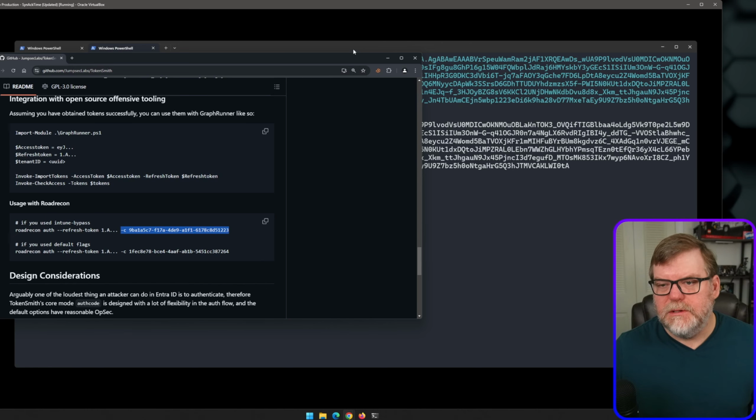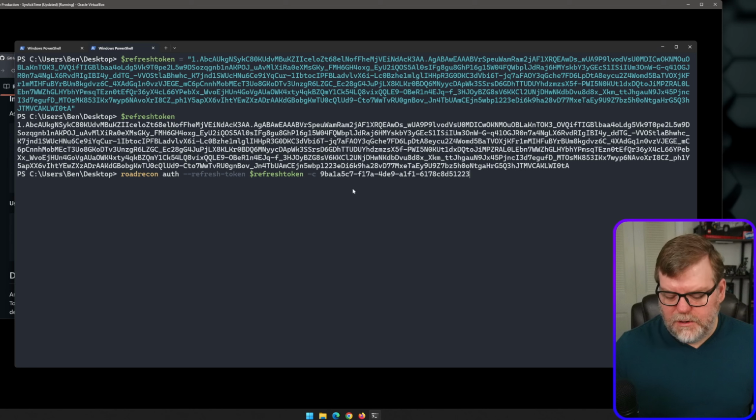Copy that, and just run this. This will create my token file that it's going to use for future steps. Okay, my token file has been written, and now I'm ready to do some recon.